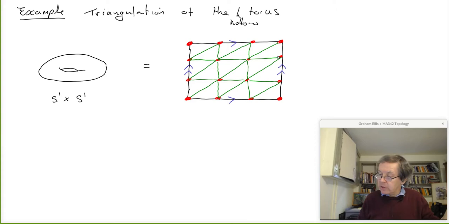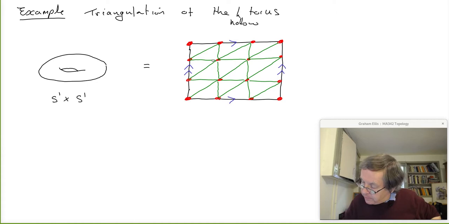Which point of the simplicial complex, what point of the torus does a given point of the simplicial complex get sent to? Well, take a vertex here of my simplicial complex. It gets mapped to that point on the torus because what I started with was the torus. So the way I've drawn it like this gives you the homeomorphism between the simplicial complex and the torus. Now that might be challenging to digest if it's the first time you've seen it, which it is. To help us digest it, let's do some counting. So firstly, let me say then, this describes a simplicial complex homeomorphic to the torus. Maybe I'll just leave it like that for the moment.